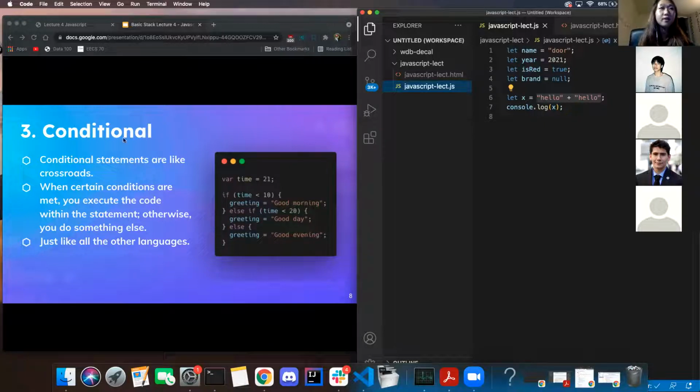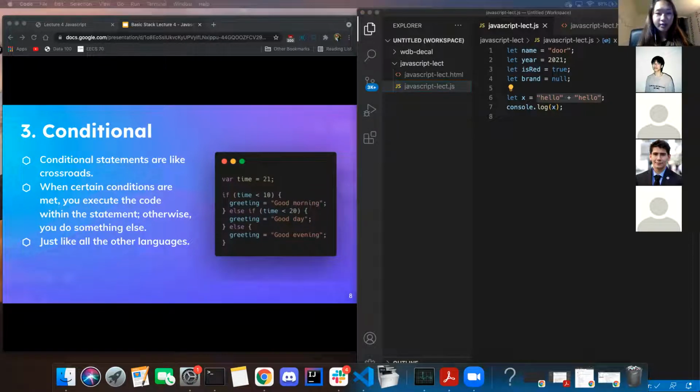Okay, so if-else statements are basically conditional statements. Anytime you want to say if something is true, you're going to execute this code within the curly brackets. This is something that is specific to JavaScript syntax. It's in curly brackets. Every time you want to check another conditional, you can do else if, and then finally else. It's just like any other programming language.